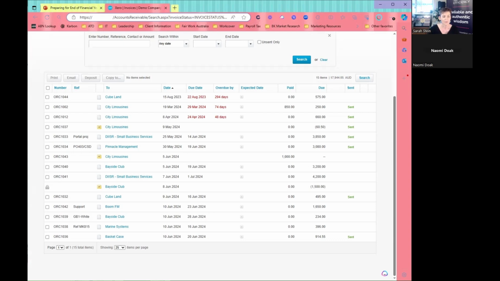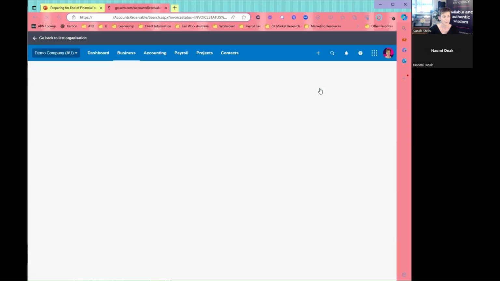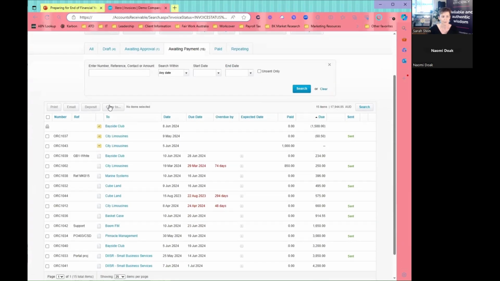Next, you want to check through all of the sales invoices and see if there are any credits, prepayments, or overpayments that should be dealt with. And to do that, we're going to click on the due field, and this will bring all of our credits to the top of the screen. Do refunds need to be applied? Or do you have outstanding invoices that should have prepayments or credits applied?